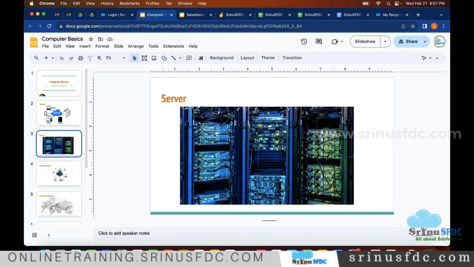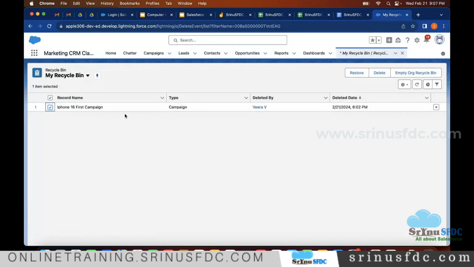So we have limits. The limit I am explaining is one limit. Going forward, there are many other limits, and I'll explain when we reach that topic. Technically, we call these governor limits. Sometimes we need to remember these limits. Also, these limits change release to release, version to version. At present, the Spring 24 version is going on. Yesterday we saw that.